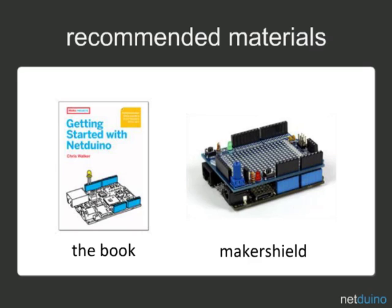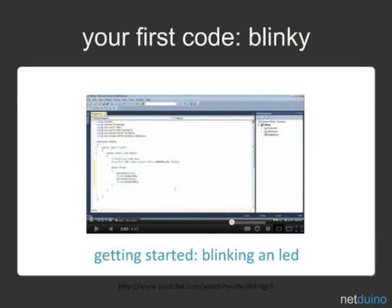So that's what's required. What's recommended is the book, and that's what we're here mostly to talk about today. In the book, a lot of the samples use what's called the Maker Shield, and if you're comfortable with a soldering iron or you're willing to learn, the Maker Shield is an awesome way to use the samples. It gives you a potentiometer, which is like a little volume knob, so that you can measure the level of it. It gives you a push button and some LEDs, and a prototype area you can put a breadboard down on, which makes it really easy to test out a lot of the samples and experiment with Netduino. If you're not comfortable with that, you can just go with the book, maybe pick up the Maker Shield for later when you are comfortable with a soldering iron, and we'll walk you through the examples on a breadboard. No matter where you're at, solder or no solder, there's a place in the Netduino world for you.